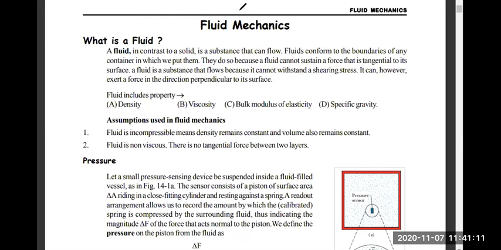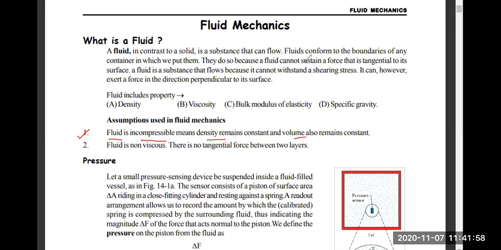In the same way, when we talk about fluids, we will have some assumptions. The first assumption is we consider fluid as incompressible. What is the meaning of incompressible? Unlike gases, which we studied can be compressed, fluids, like solids, we will consider incompressible. Even though you can argue it can be compressed to some extent, in the physics we are studying now, we assume it is incompressible, which means the density as well as the volume is not going to change.